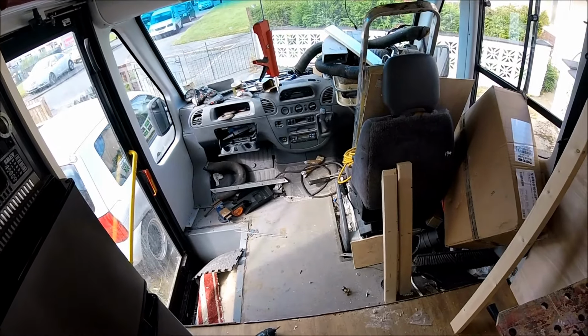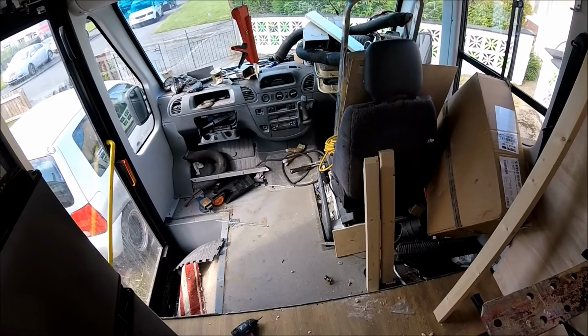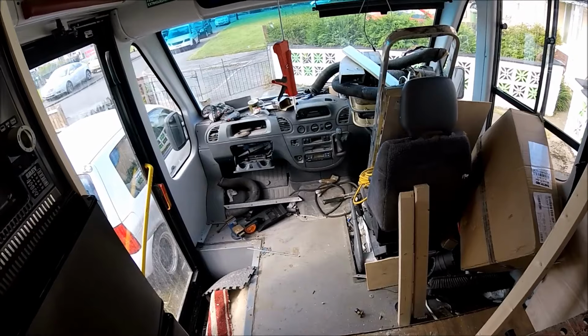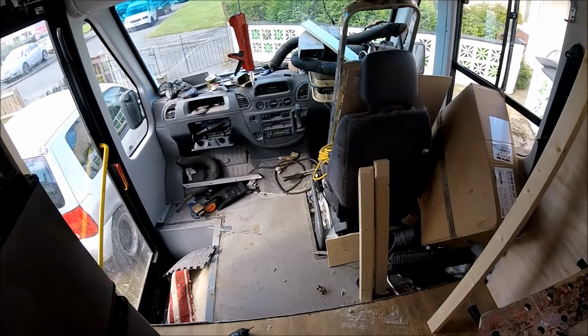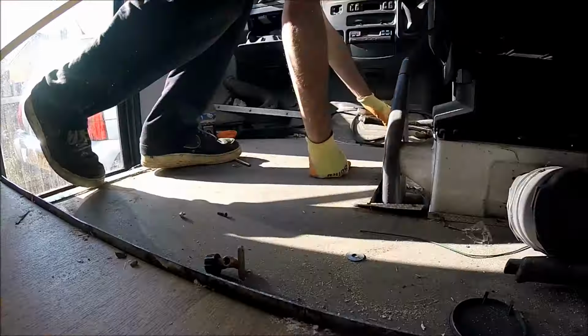And then hopefully by the end of this video we'll have some nice electric BMW leather 4 series seats mounted, drivers and passengers. So I'll get some safety gear out, some tools out, and we'll get cracked on and get this floor ripped up.